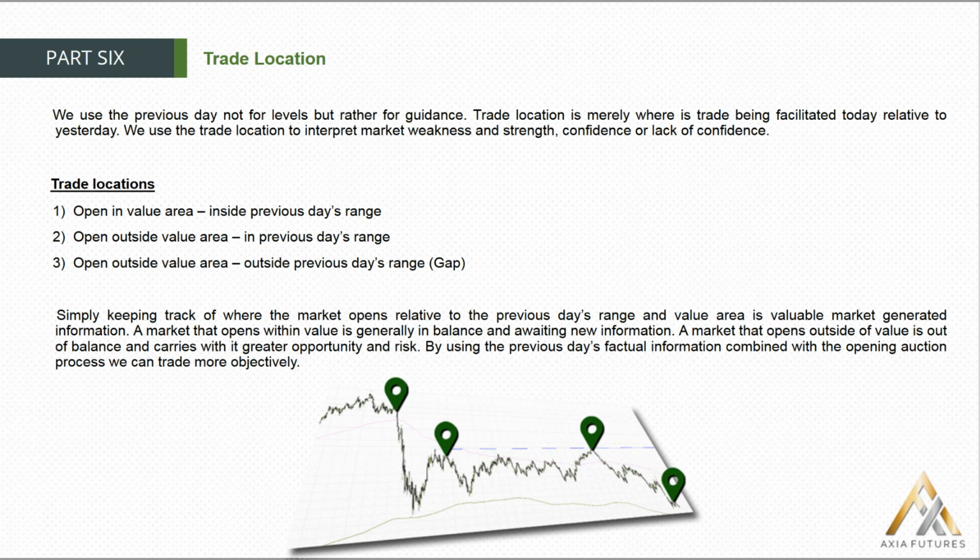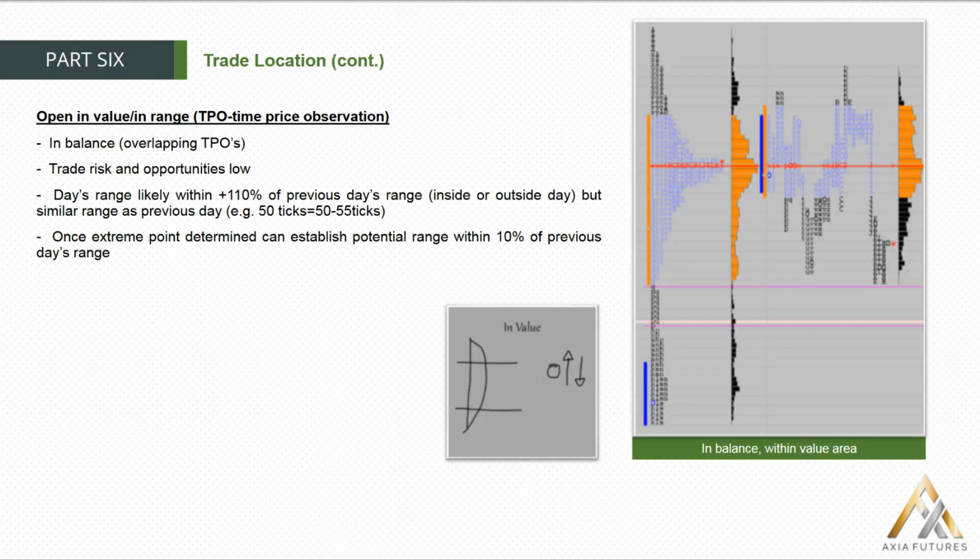The basic premise: if we open in balance, there is equal opportunity for us to move up and down. The further we open away from balance and potentially outside of range, the higher the probability for volatility, and this brings greater opportunity as well as obviously greater risk when trading. Identifying this, we need to use the strategies that will best allow us to take advantage of those opportunities based on where we're opening in terms of the trade location. So let's look now at each one of these three trade opens or trade locations that we spoke about.